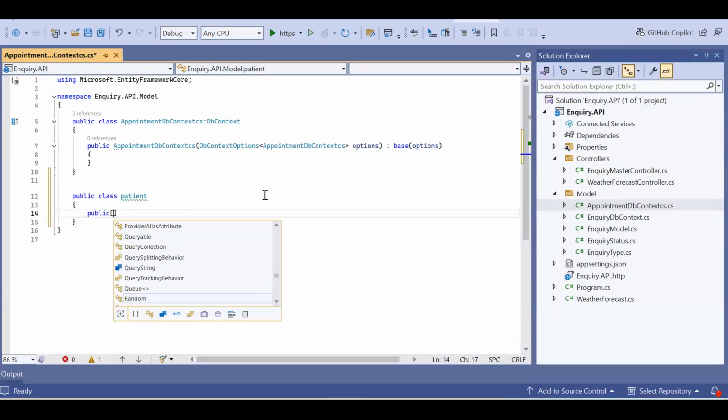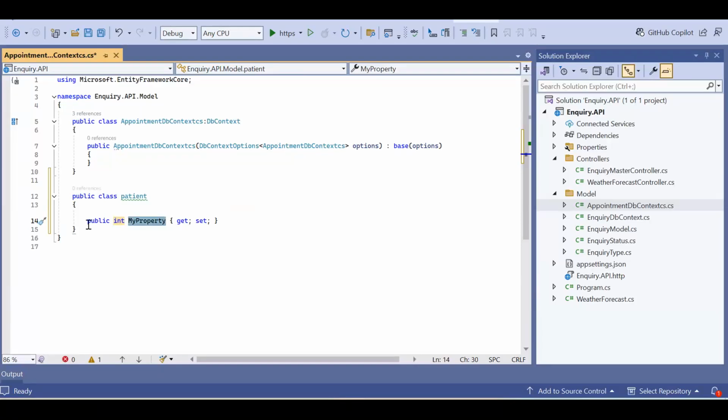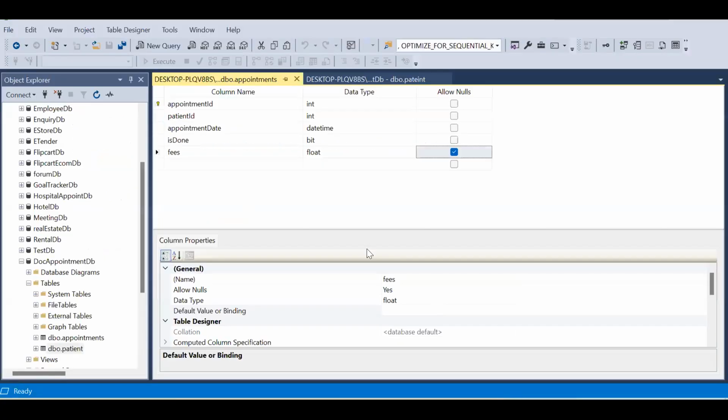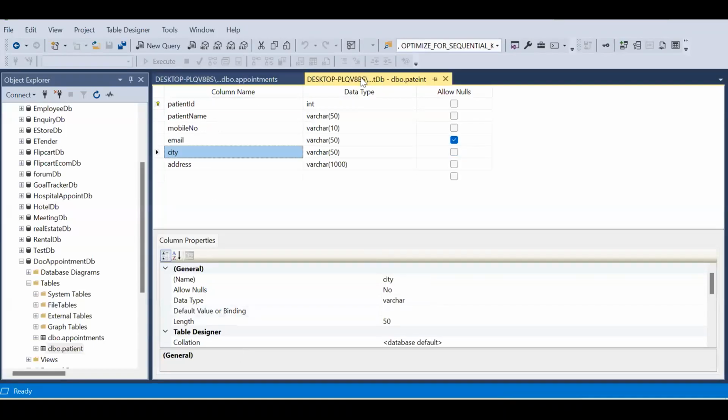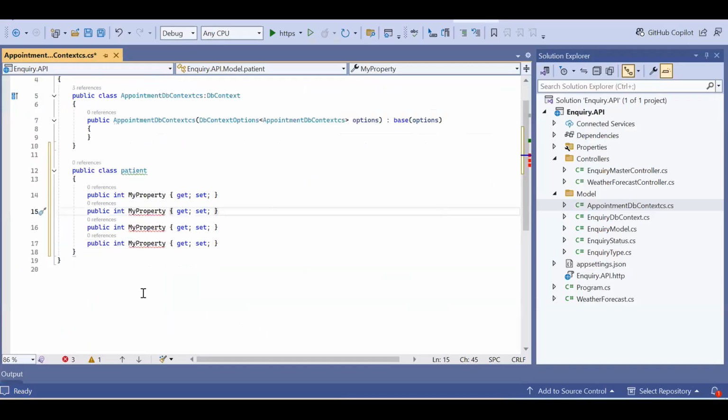Fine. Then for properties we will need prop. So let me just copy paste. Sorry. Whenever we copy paste now, we have to be very careful. Now, so patient ID. So let's copy paste, or you can copy all this in one go and paste it over here. And you just need to change the properties. Patient ID will go over here.